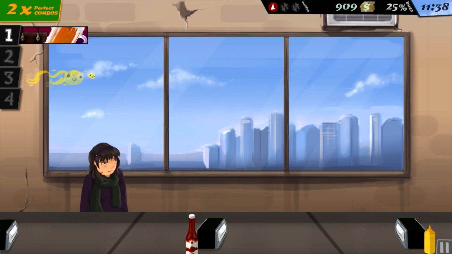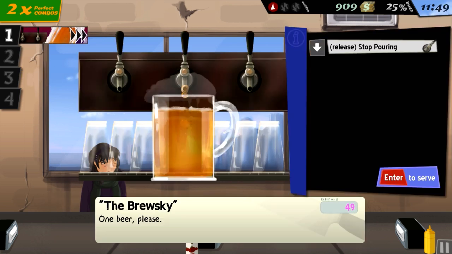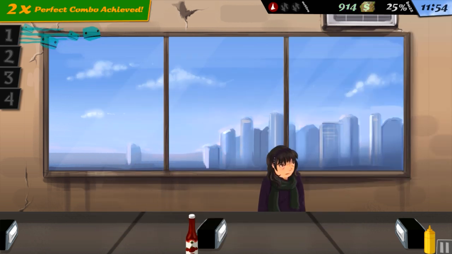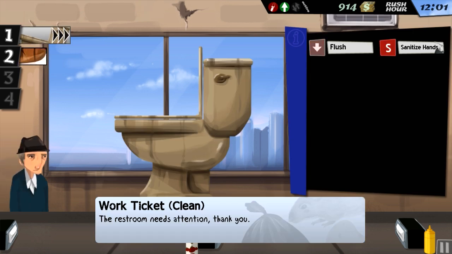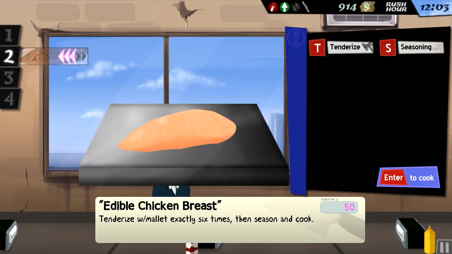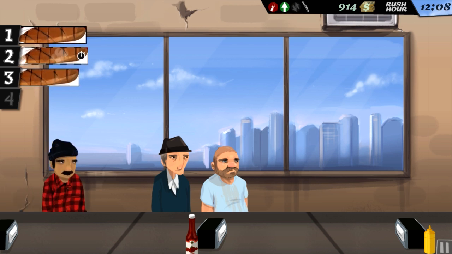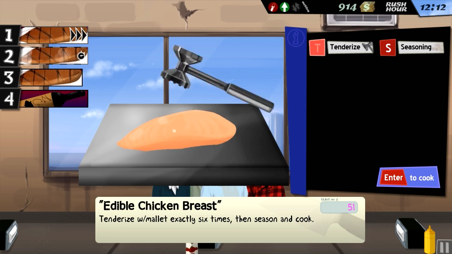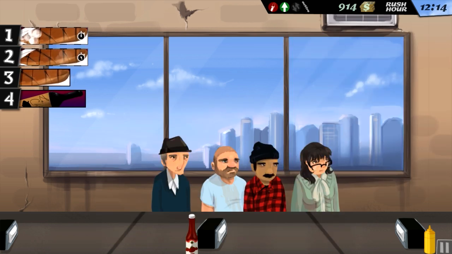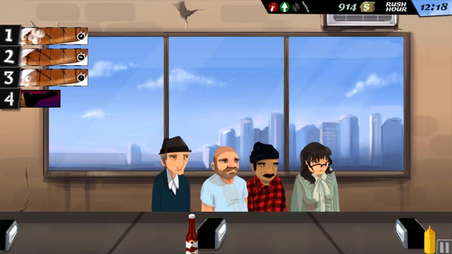Okay, three's done. Oh, man. All right, one. Two. Okay, nothing is up yet. All right, we got a toilet flush. Chicken on two. Something on one. Chicken on one and two. One through three is chicken.